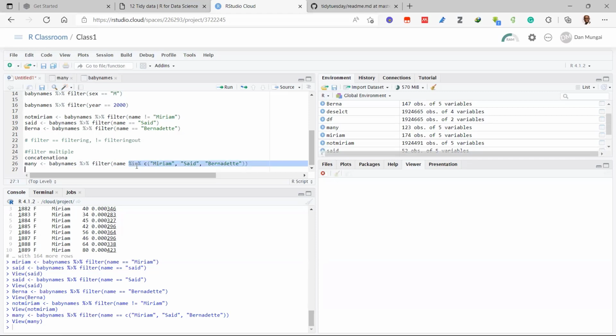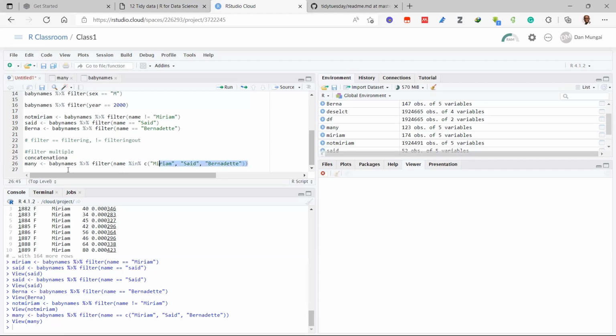We put this instead of the equal sign. I hope this is not confusing, but at some point you might be working on your own, and you put the equal sign when working with the concatenated names, and you find that it's bringing you an error. You should use this function. It means filter everything that is composed here.